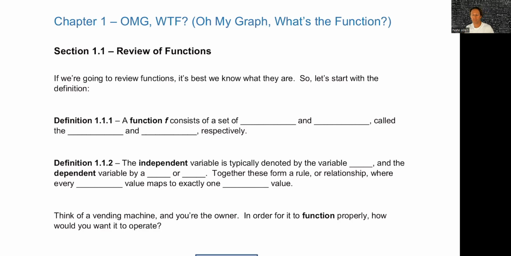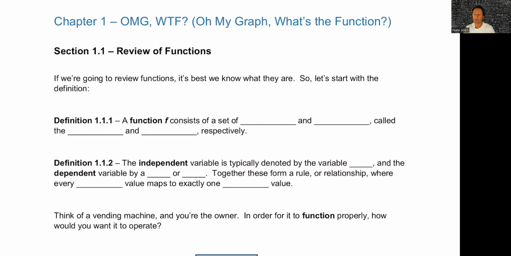Go for it. All right, hopefully you gave yourself a chance to go through all these, think about them, and even come up with most, if not all of them. Just going to run through these real quick. Lots of definitions in this first section here. So without further ado, let's get to filling in these blanks.